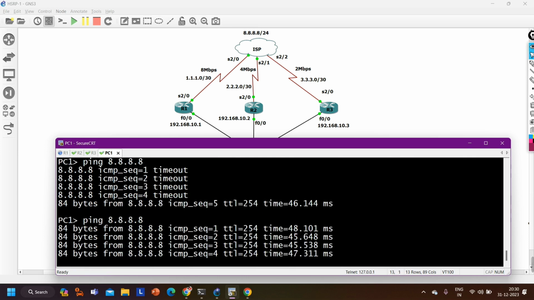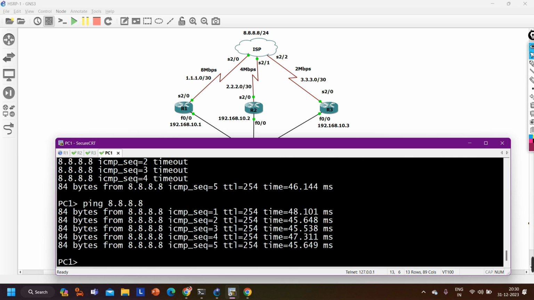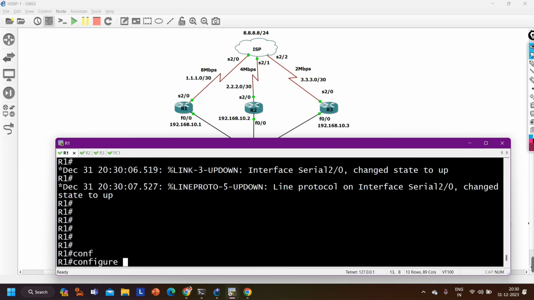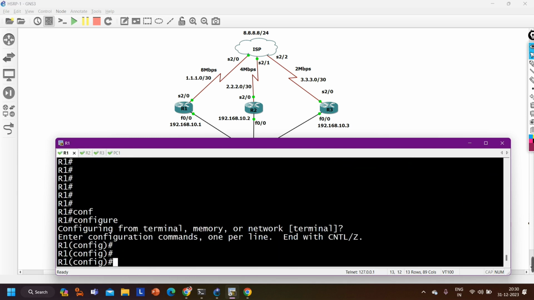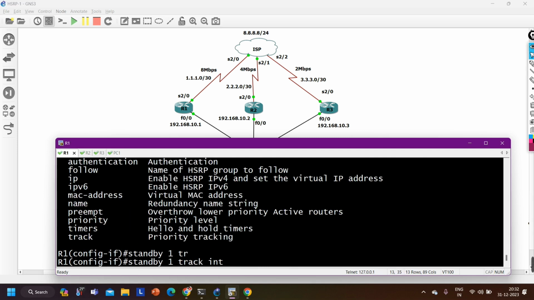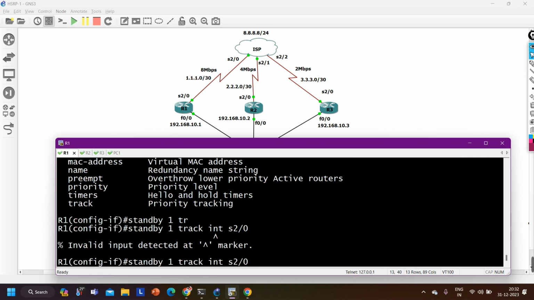So what is the default decrement value for the track? 10. Default decrement is 10. Yesterday also I told you this in the theory part. So now I am going to track serial 2/0. See, the command is: interface F0/0, say standby track interface serial 2/0.